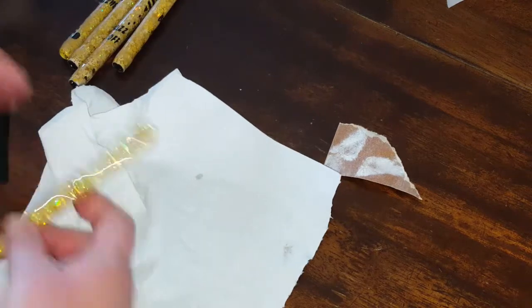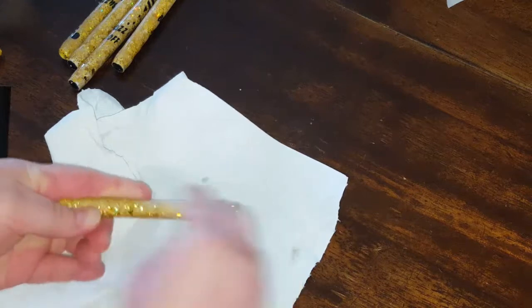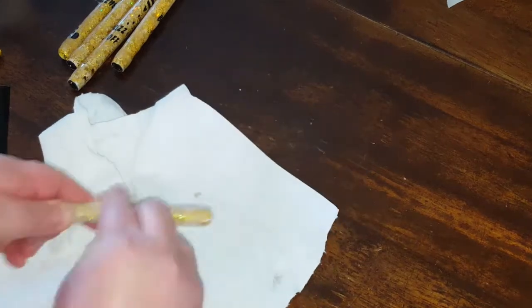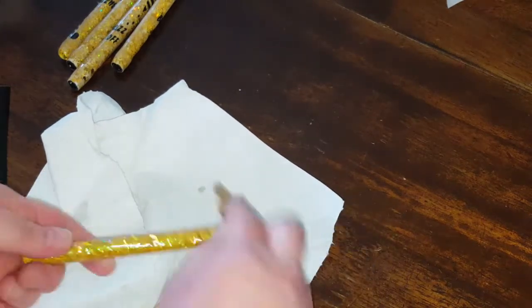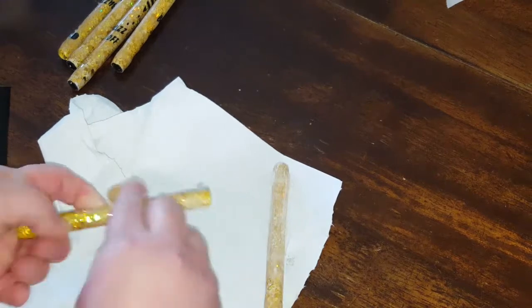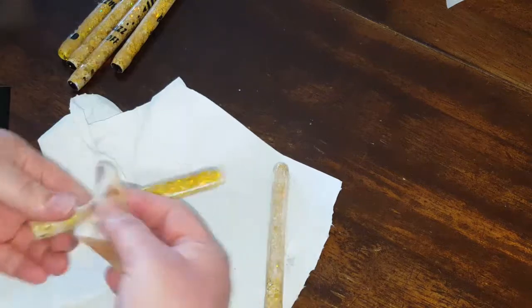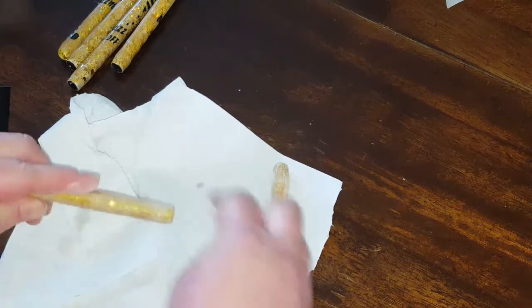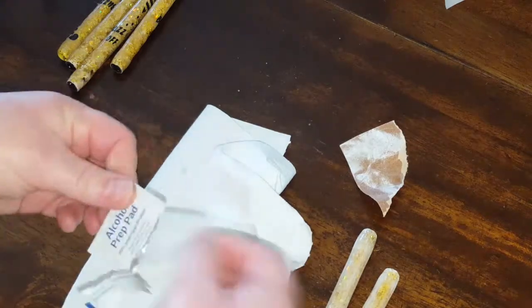That's going to be my decal for these pins. So to prep them for the decal, I'm just using some, I think this is 120 grit sandpaper. I am sanding down my pen just to get it all smooth. If there's any glitter that might be sticking out of that last layer of epoxy, I'm going to get that sanded off. Once I have them sanded, I'm going to clean them really good with an alcohol pad. Get all of that dust and everything off of there, and they'll be ready to put my decal on.